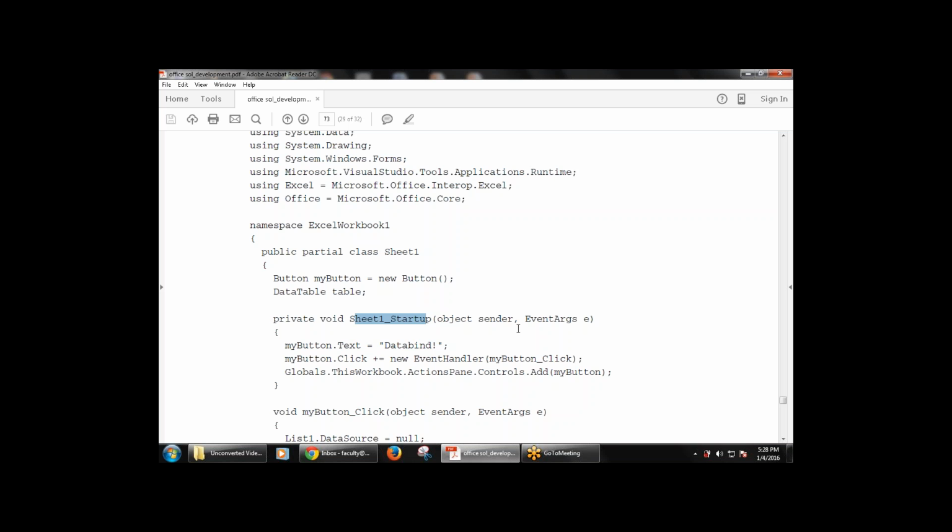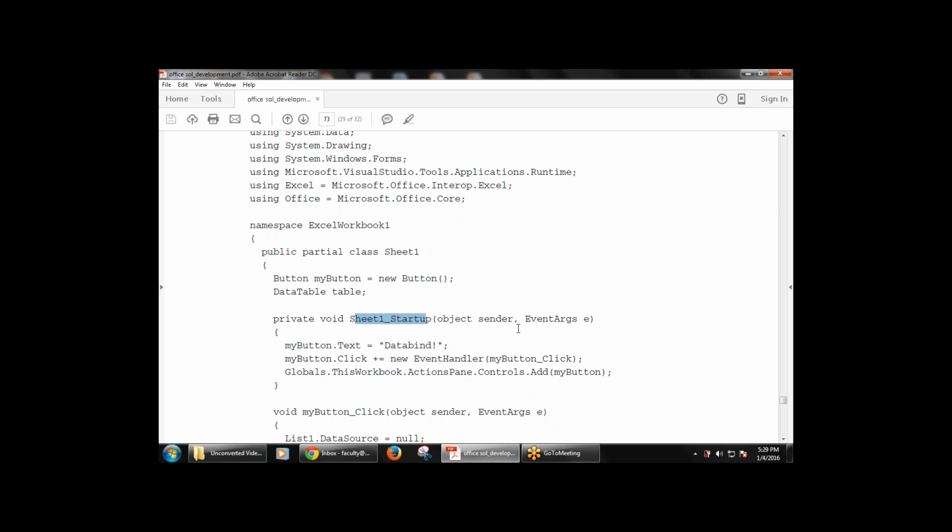So whatever text is generated is used as a data bind. Whenever we click, there is an event that is handled, and the event name is myButton_Click.